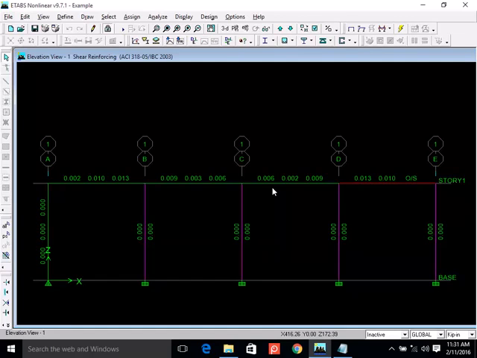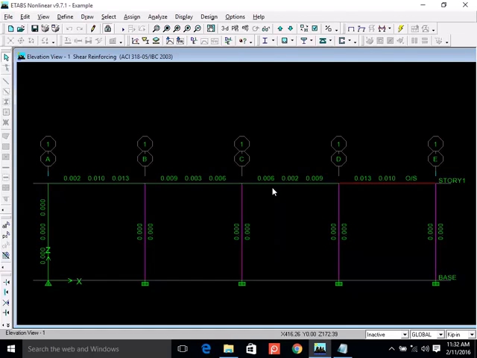What is Av? Av is the area of shear reinforcement. How does a shear reinforcement look like? This is shear reinforcement, right? How many legs does it have? It has 2 legs. So you will count the area twice. It has 2 legs, 1 and 2.